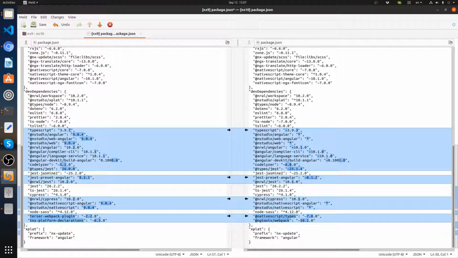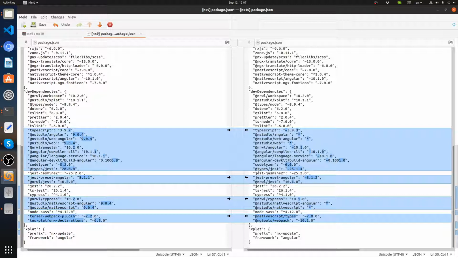Over here we have TypeScript and nstudio Angular, okay. This is set to the latest version, nrwl Angular 10.1, okay. 10.1. Okay, this is something that got updated together with our migration, but it doesn't really matter because the version is exactly the same. Here the version is a bit lower than the version that is installed in version 10.